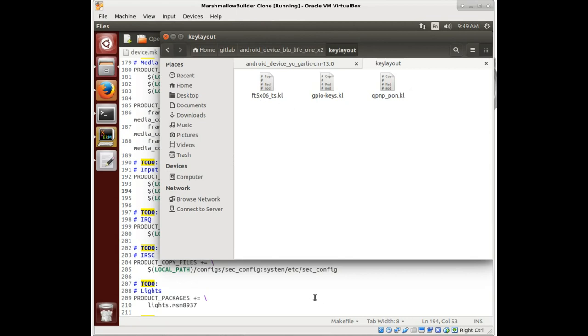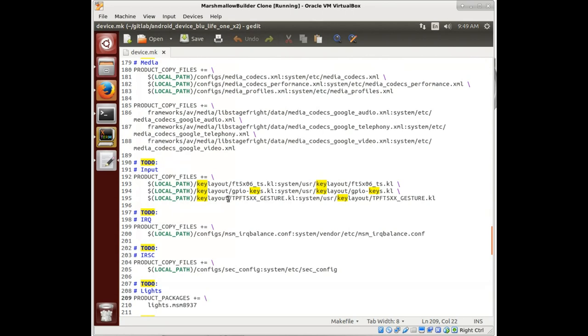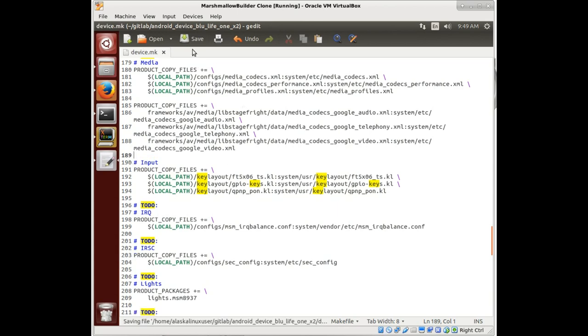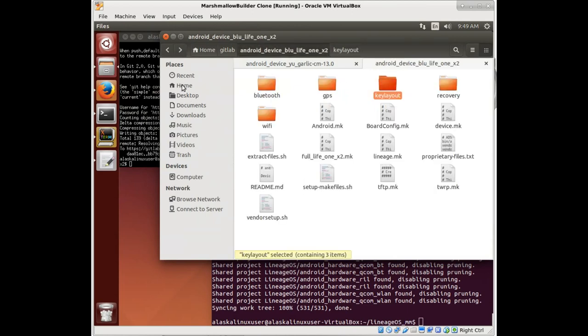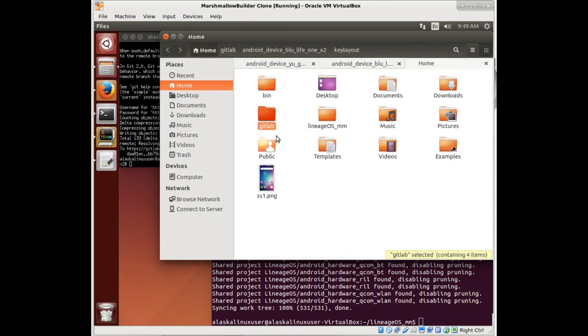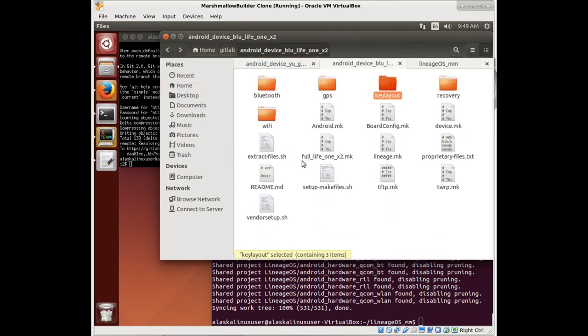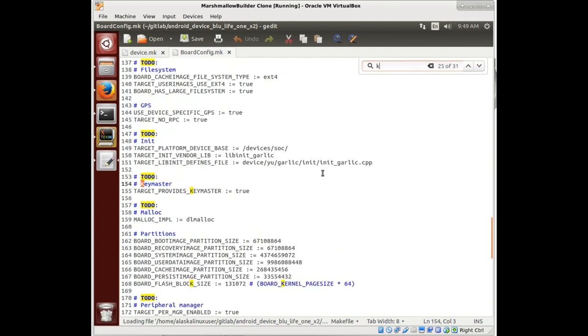And hopefully why I think we're going to need them kind of makes sense. But so we'll just copy and put this in here. And let's take out this to-do for keyboard layout and save and back up our work here. Let's see. So double check there's no keyboard layouts in the board config file. There shouldn't be.